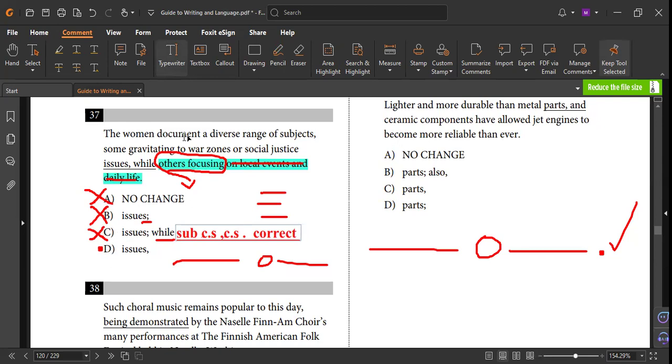Now we need to know why D is correct. Why is D correct? As I told you, we can use a complete sentence, comma, and then any phrase or phrases, and then a full stop, and that is correct. Yes or no? Yes. Now is before complete? Yes. After the phrase? Yes. What is after the phrase? A present participle phrase focusing on look. That's it. Yes or no, my dear friend?